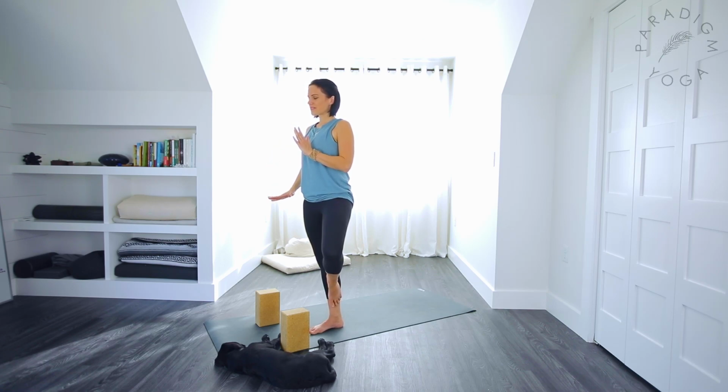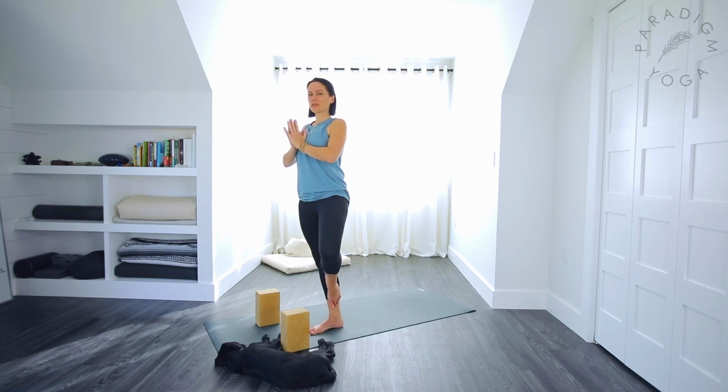You'll use all of your right foot to balance, so big toe mound, little toe mound, and the heel. And your toes, while they're active and sometimes necessary to balance, try not to grip them too hard so they're not remaining tense. Hug your right hip into the middle and stand nice and tall. Proud up through the chest. And if you wobble out, just make your way back in your own time. Continue to breathe and set your eyes at a single point to help you balance.